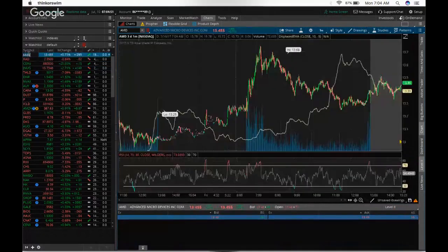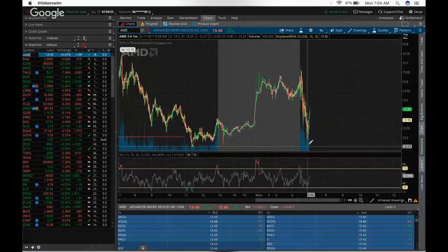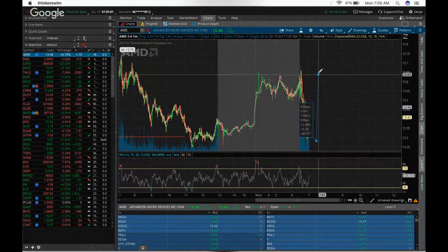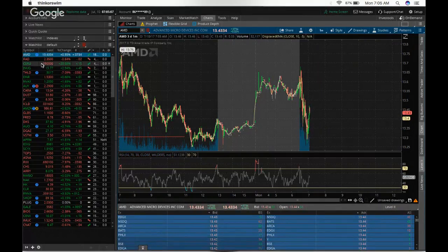AMD, let's see how that one's doing. Huge drop. This is what I love about AMD. When it drops down to its previous support, like 1320, and now it starts gapping back up, that's a huge margin for profit. Although AMD isn't moving much today, that's about 2 to 3%, which is usually what you need as a day trade to go from $1 to $20,000 just consistently.